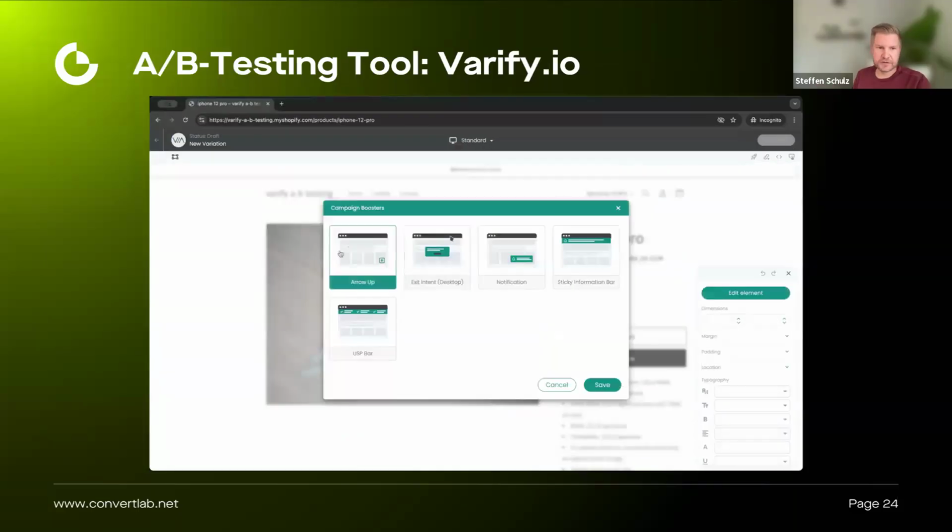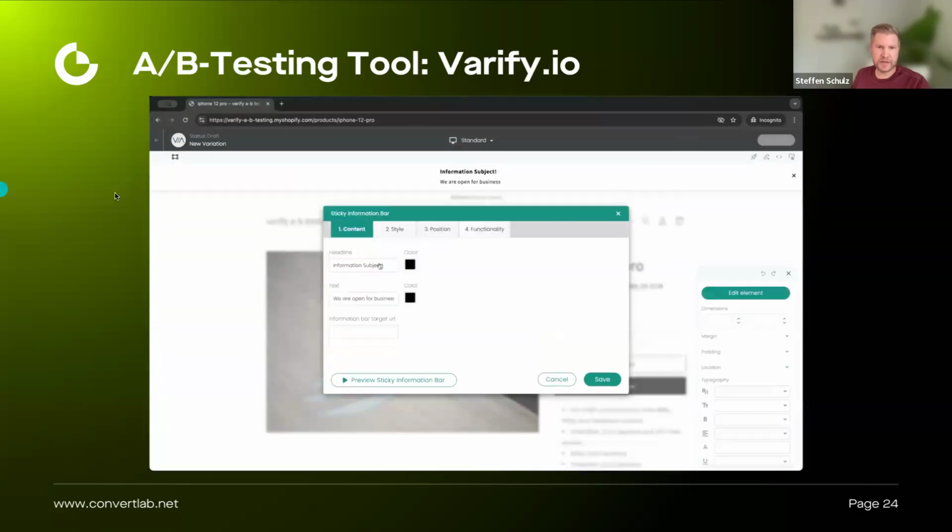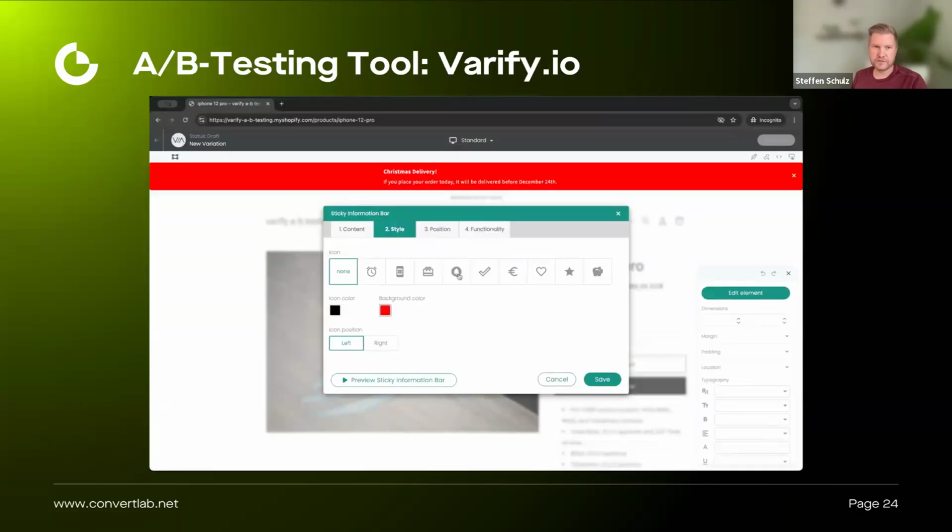So what you can see here is Verify, and we use a campaign booster in order to create a specific best practice, a similar one to what was shown by Chris before. Here you can define headline, text, whatever. You have possibilities to add specific colors. You can add icons when you like.